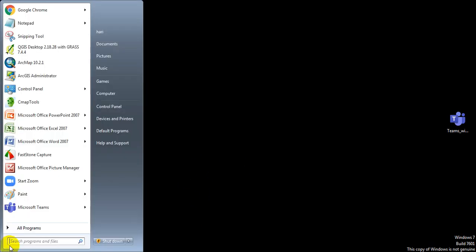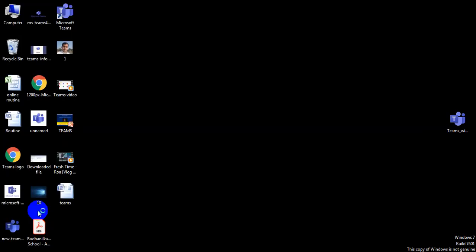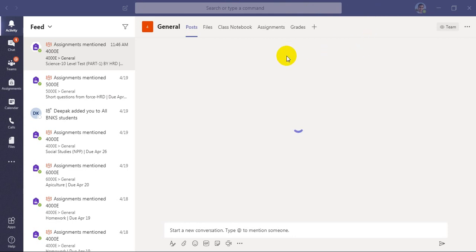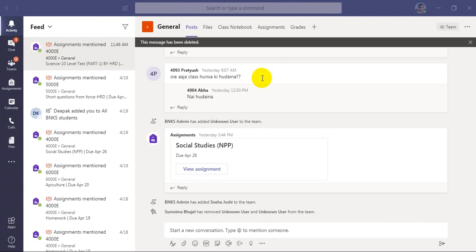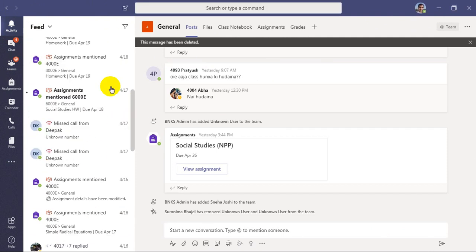So dear friends, first we need to click the start button and then Microsoft Teams over here in order to operate it. Now, what we can do is visible here. This is the particular page that we can reach after logging in, and we can see over here that if you click the activity button, then the feed, that is the notification feed, will be available here. This is what can be seen even from here.